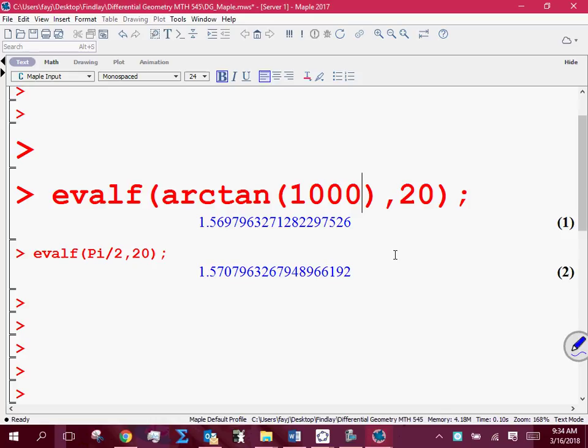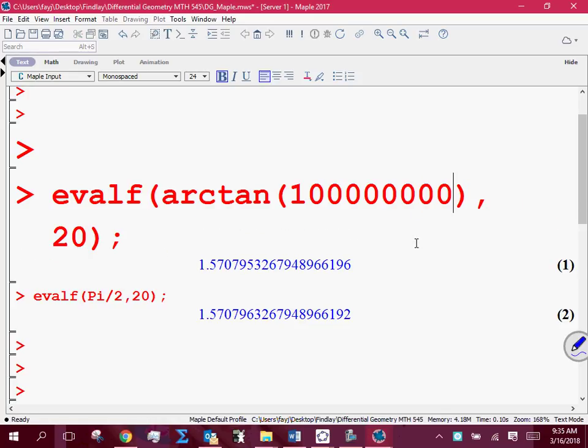to enough decimal places here, now you get 2, 6, 7, 9, 4, 8, 9, 6, 6, 1. So now I'm down to this last decimal place being the same, right? And maybe I put in another, and I evaluate, and now they're the same, right? So that view looks like these two things are the same, and I've evaluated the arctangent at a big enough value that I get a y value that is exactly pi over 2. But I'm only showing 20 decimals.